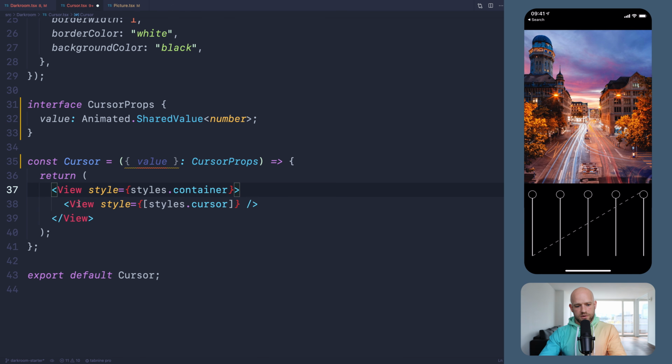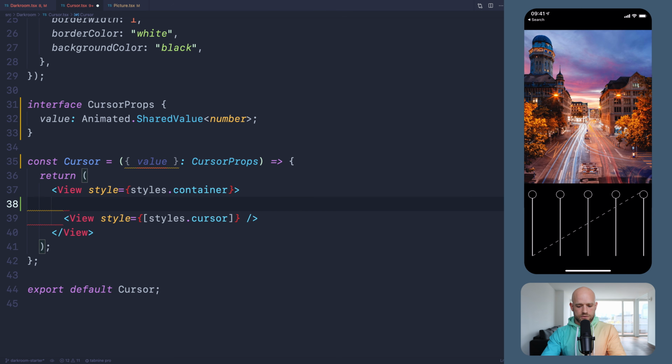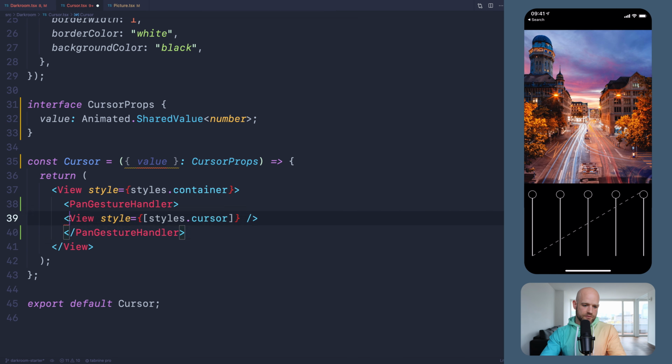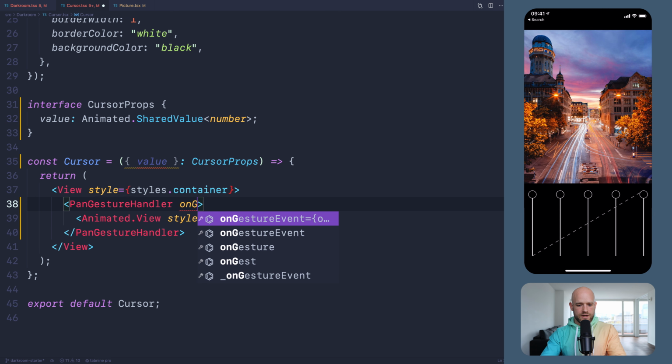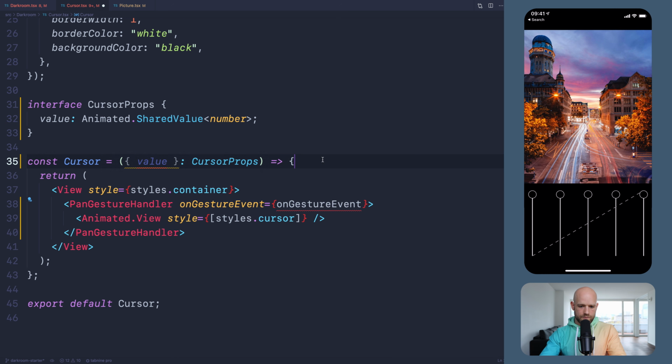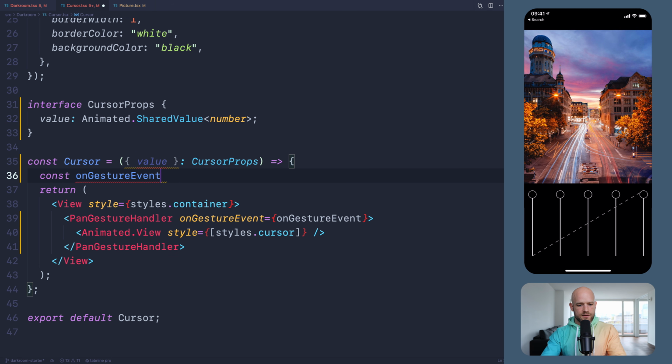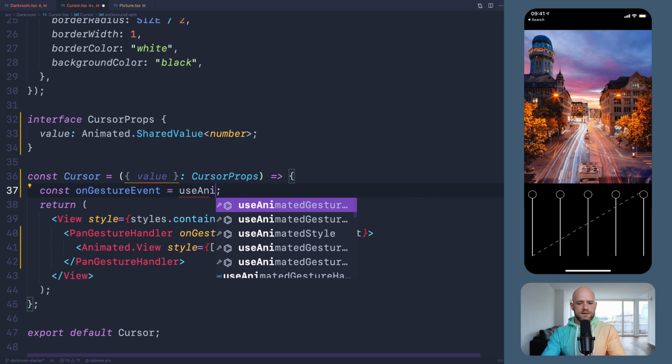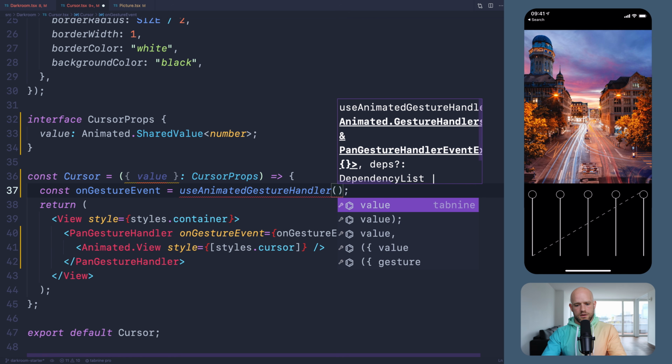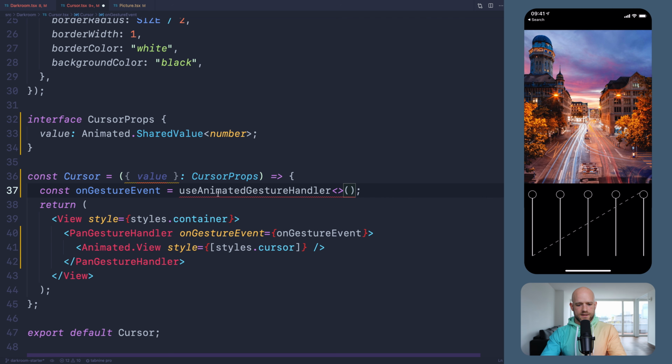And we can wrap this one into a pan gesture handler so we can move it around. The single child of a pan gesture handler is an animated view. This is an animated view. And we can write the on gesture event, use animated gesture handler. And here we need the offset.